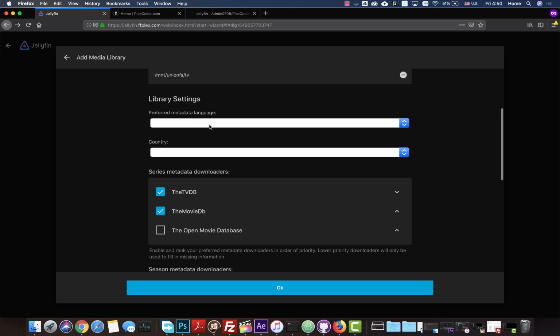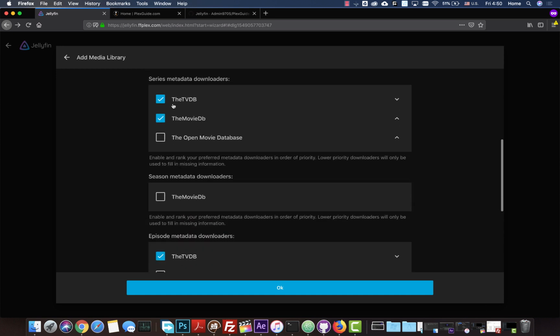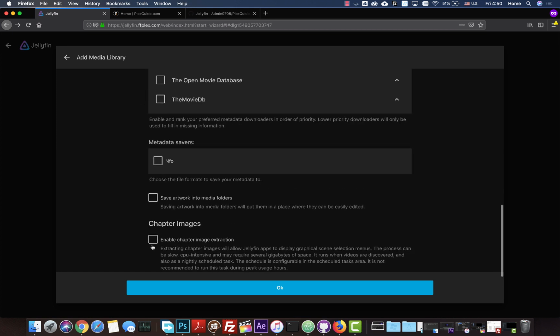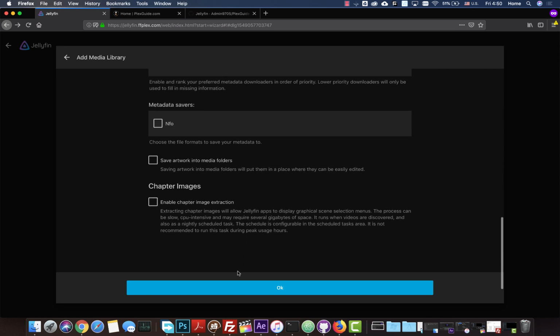Okay, so obviously you can set up different languages, countries if you want, and the sources where you get your metadata from. So it gives you a lot of little granular options. As I put in the wiki, never turn this on, because if you do, it'll tax your processor and eat up space. Not that it really eats up that much space, but it will tax your processor and increase the API calls to your Google Drive, because it's constantly scanning your stuff and looking at how to set everything up. So never check that.